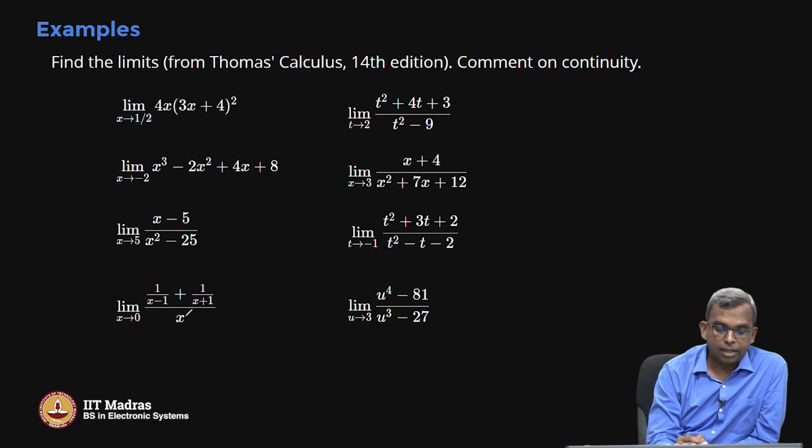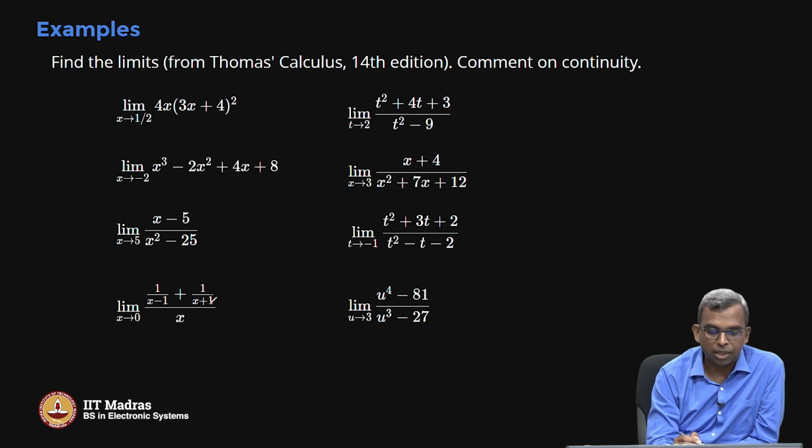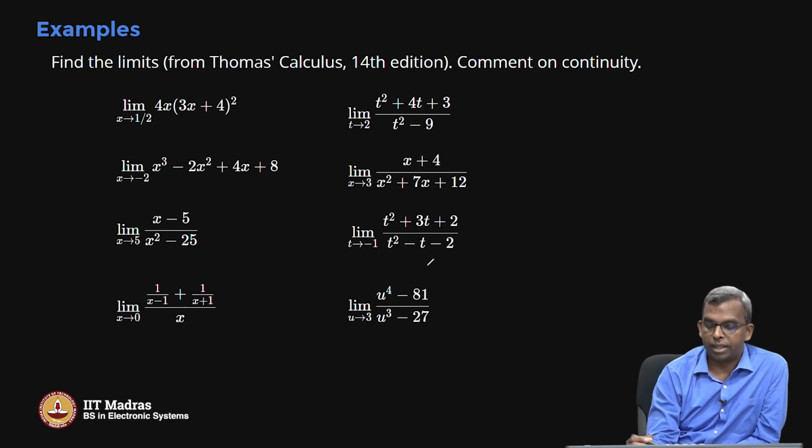So, let us come to this problem. This one is also very easy. I am going to skip this. I will let you do this. It seems to have all sorts of problems here, 0 by 0. But then if you manipulate the numerator, you see that you get 2x by x squared minus 1 times x, and the x cancels. So, it is just 2 by x squared minus 1. So, the answer ends up being minus 2. Okay. So, you see that you can cancel the x here quite easily.